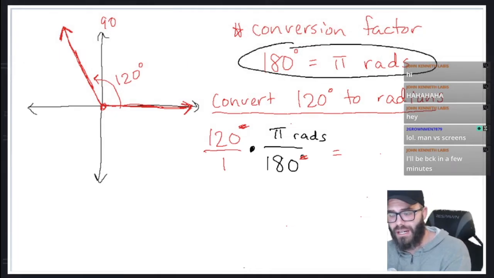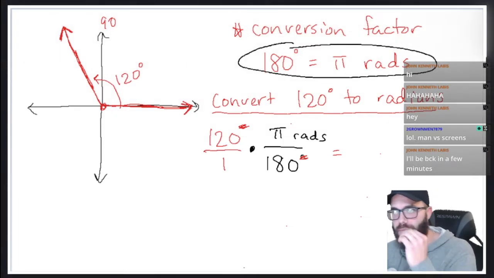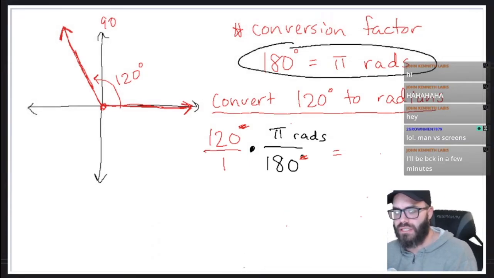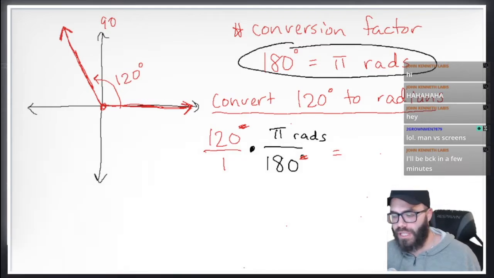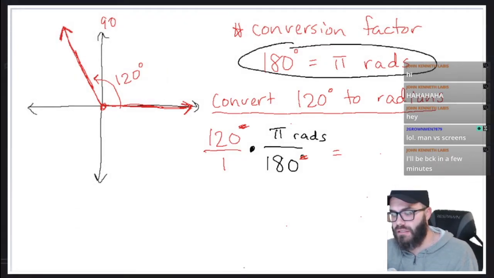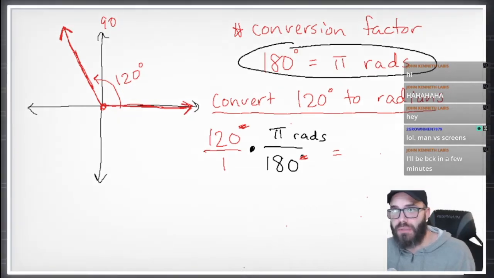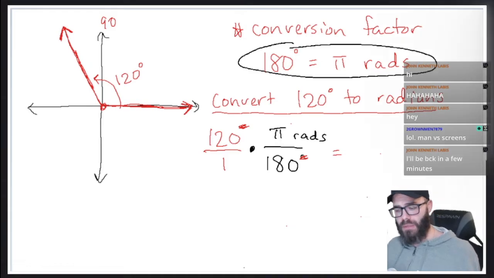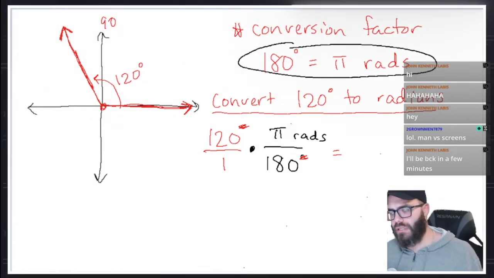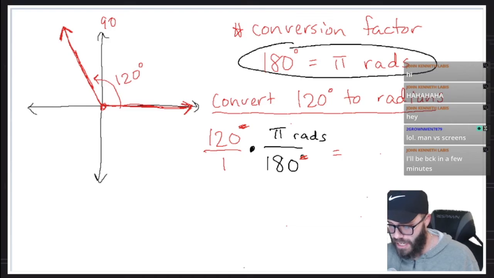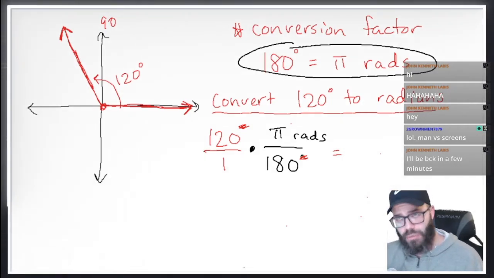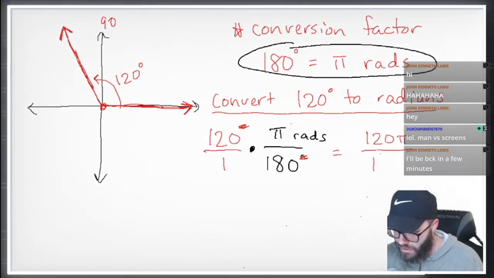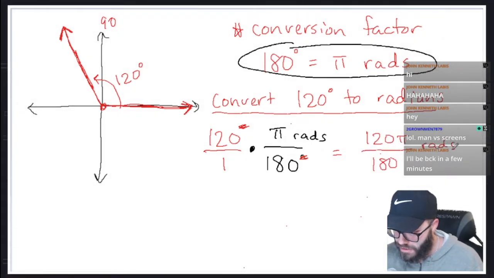So I have 120 pi. I don't want to approximate pi. I want to keep it exact. Pi is an irrational number, so the only way to keep this as an exact angle measurement is to keep the pi in the angle measurement. So do not approximate with 3.14. That would be rounding, and that would be approximating. We want to keep things in exact terms. So we're just going to multiply our fraction: 120 pi over 180. Of course, that's radians.